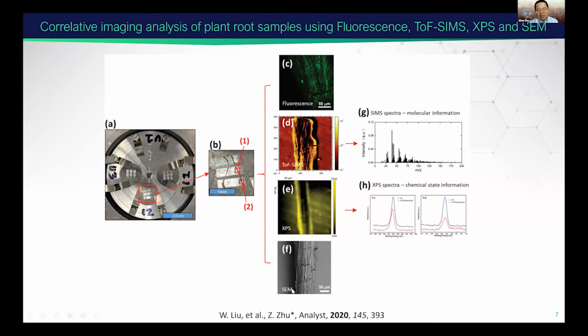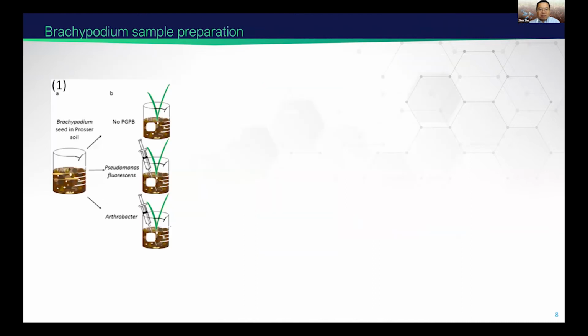Of course, SEM, the scanning electron microscope, can provide a very decent spatial resolution. It can reach 10 nanometer, 20 nanometer spatial resolution, and it can provide much more vivid topography information. So this one is also needed when we want to explain data. This is the basic strategy we want to use in our research.